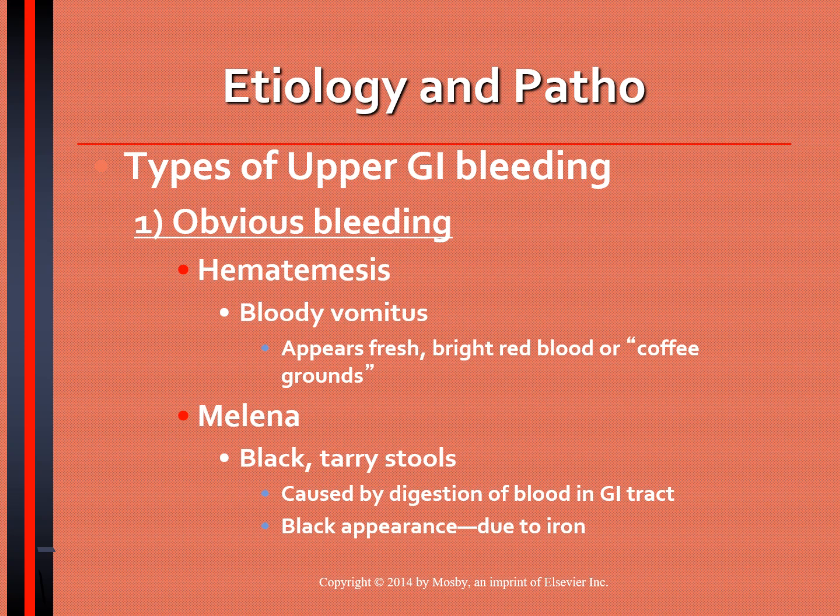The other option is melena. So those two, hematemesis was the upper coming out, vomiting. Melena is black, tarry stool. The longer the passage of the blood through the intestines, the darker the color. So if it's lower in the GI, it might be more bright red. If it's higher, it's going to have that dark, brown color, and it has a specific smell to it too. This is usually caused by a breakdown of hemoglobin and a release of iron. So melena would indicate a bleed higher up in the GI tract.